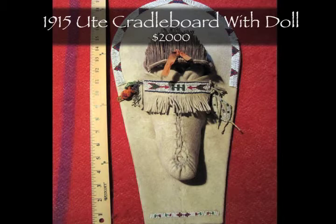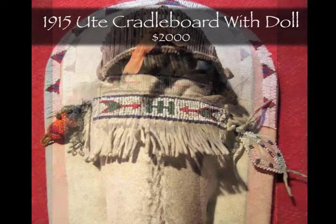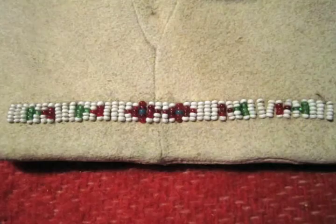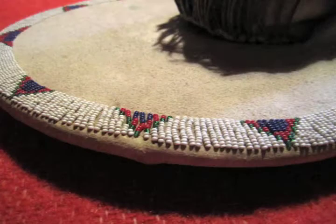This is a 1915 Ute Cradleboard with a doll made of white braintanned buckskin. This cradleboard was in the Hurricane Utah Museum on display for many years. It was made for a local woman's grandmother, who's now deceased, when she was a child living with early Mormon settlers among the Ute on the Fort Duchesne Indian Reservation.